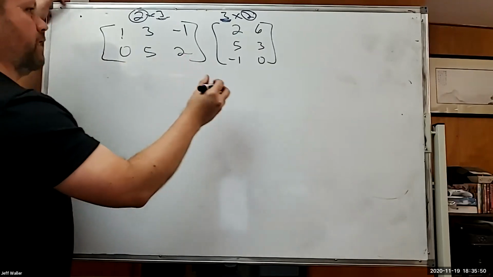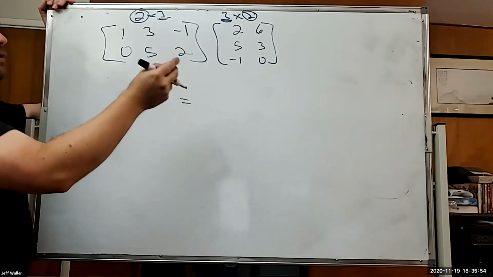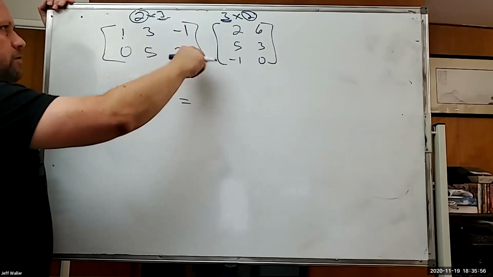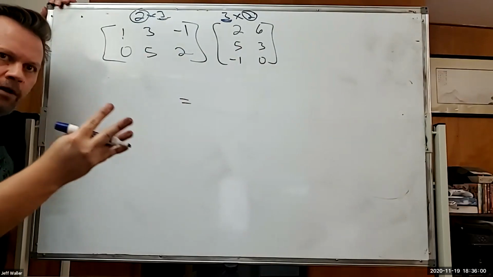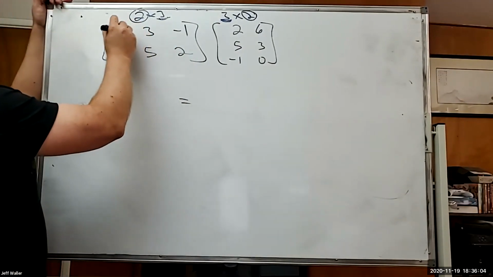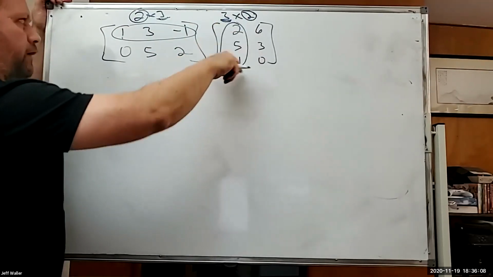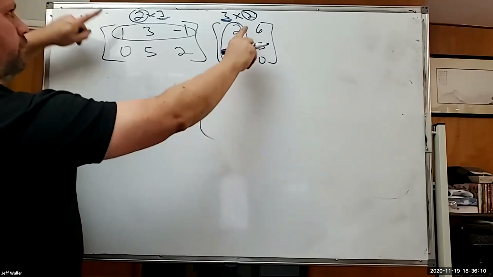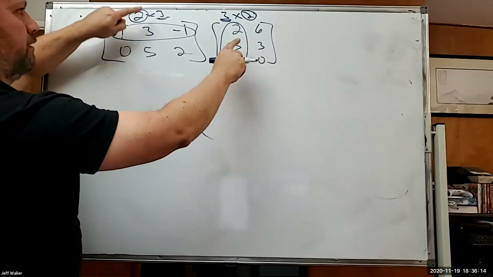So let's see why that makes sense. Because how many vectors do I really have? I have 1, 2, 3, 4. So it makes sense that my answer is going to have 4 entries. So what do I get when I do this dot product? I mean, that vector dotted with that vector. I get 2 plus 15 plus 1.